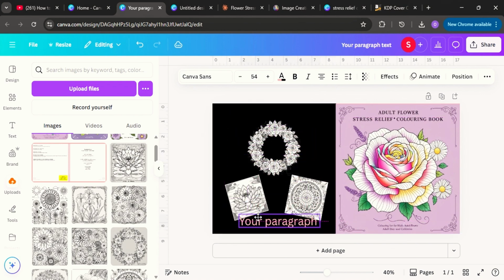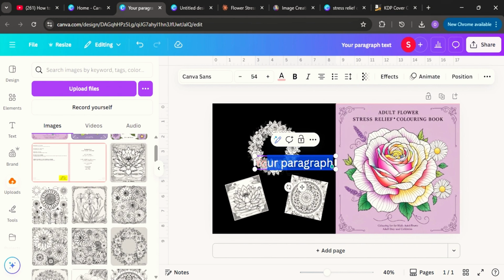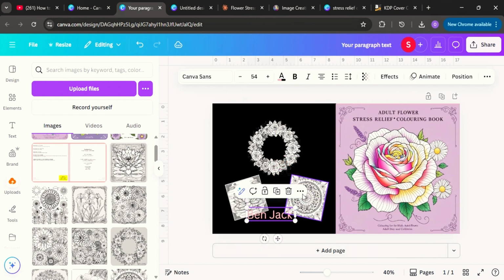And that's how you input letters to your work. Now let's just use this as an author's name. Let's just use a random name like Benjack. Drag it down and reduce the font size.